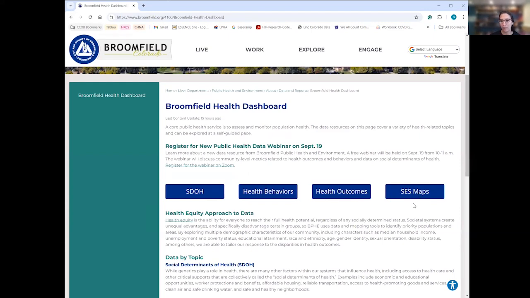We also have below that an introductory text explaining the purpose of the dashboard and how it can be used. And at the bottom of the page, you will find some additional information about the data sources included in the dashboard and a link to a form where you can make comments, give suggestions, and ask questions. So we can keep in touch and we can keep having a conversation, because you will be able to schedule time with me to discuss the data, which I'm always very excited to do.